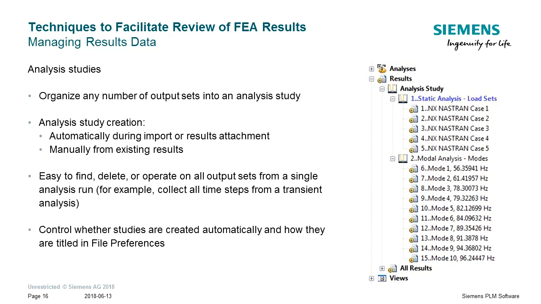Animate Study allows you to create a multi-set animation using all the output sets in a study very quickly. Envelope creates a complete output set envelope using the selected type, max, min, or max absolute, for all the output sets in the study. The result set processing data surface is also available. Like the load case combination data surface, different factors can be applied to each output set using a spreadsheet-like form.